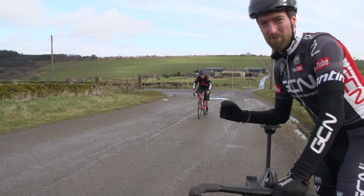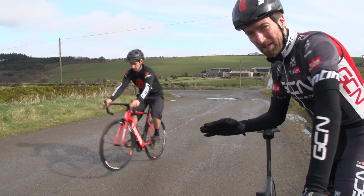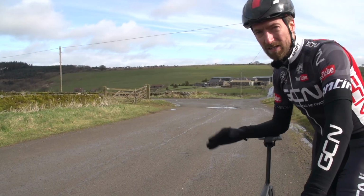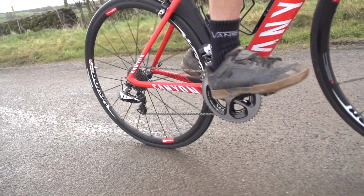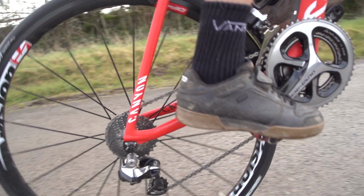Right, well as the Don practices, it is worth mentioning that gear selection is quite crucial. So you don't want it in the big ring. In fact, you want it in one of the easiest gears that you've got on your bike. That way it's going to make it much easier for you to get some force through the pedals on the downstroke, which will in turn almost lift your front wheel up with hardly having to push or pull on the handlebars, should I say, at all.